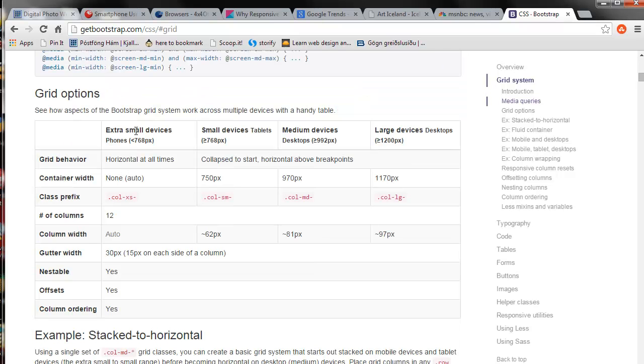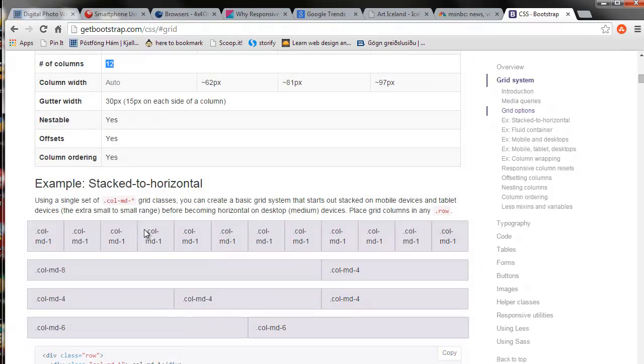They split sizes up into 4 device sizes: extra small devices, small devices, medium devices, and large devices. And you have a special class prefix in the CSS that corresponds to each size.